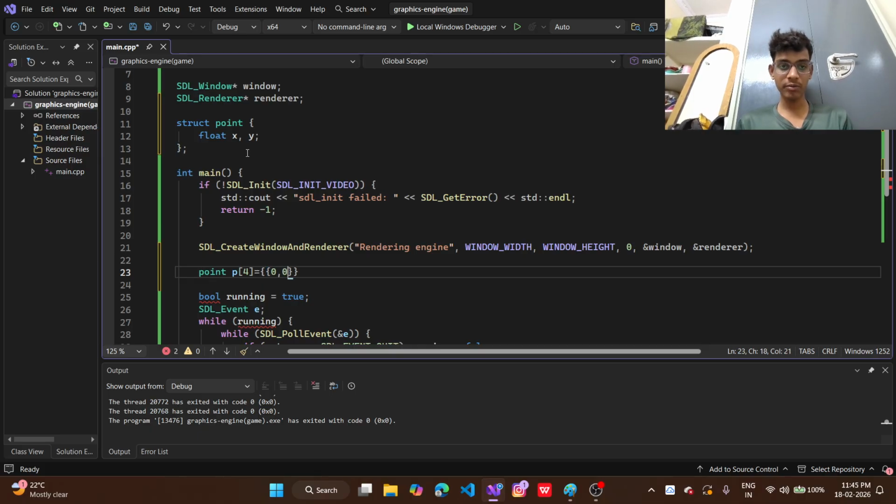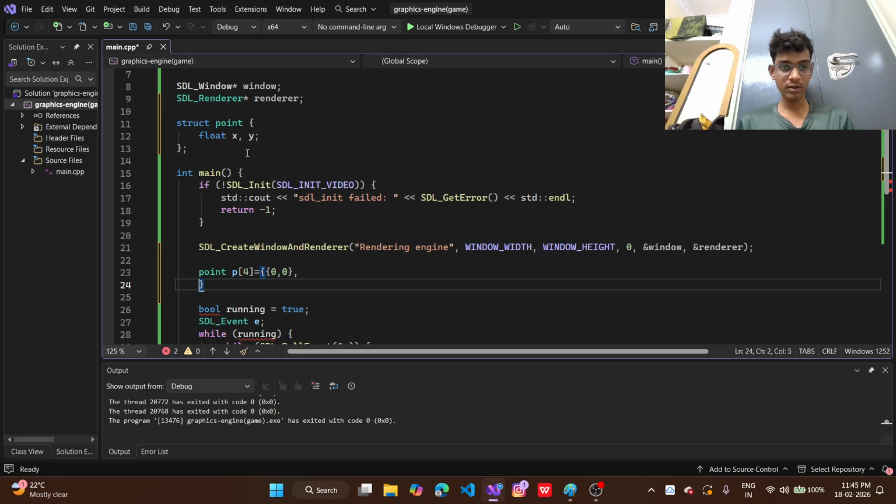First we'll give the point a value as origin. If I'm writing like this, you will understand better. Then I'll assign another value, that will be our b value. Our b value is 1 comma 0, right?